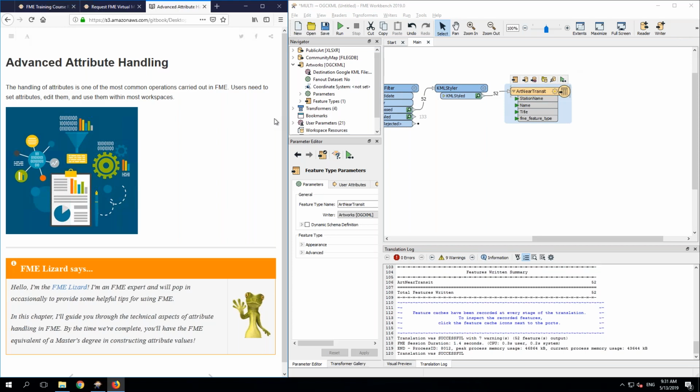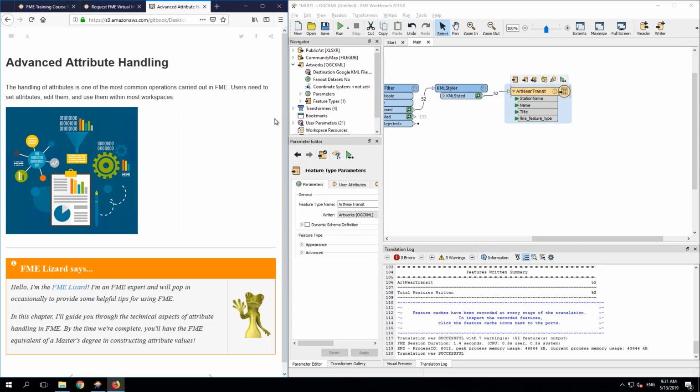Okay, so that was just a bit of a warm up to sort of get us into using FME. I guess if it was a public speaking course, then that would be the exercise where we make funny noises and get our voices ready. Well, that was really for us just getting our FME skills back on track and up to speed and remembering the interface and everything. Now we're actually going to look at what we're going to do today, which is advanced attribute handling.